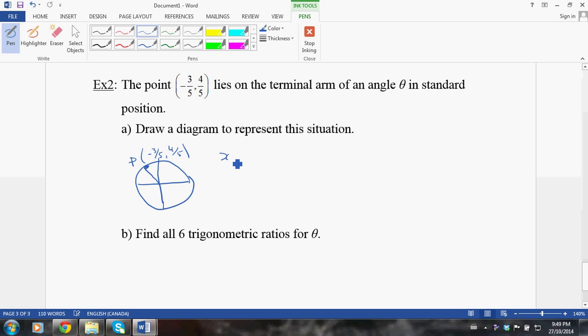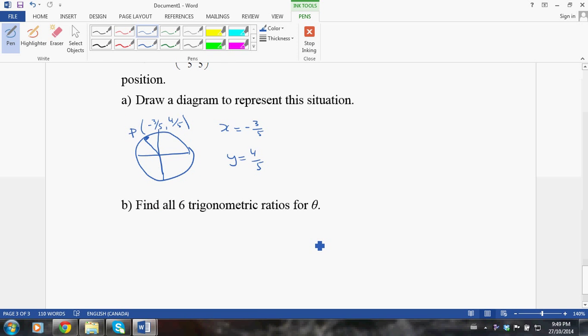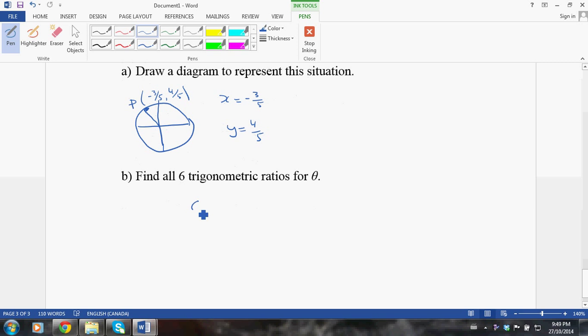Find all trig ratios. So, x is going to be equal to negative 3 fifths. y is equal to 4 fifths. And to do all six trig functions, it's the same idea again. So, I'm just going to write cos theta is going to be equal to my x value, negative 3 over 5. The sine of theta will be equal to my y value, 4 over 5. My tan theta is going to be equal to the y over the x. So, it's negative 4 over 3. Let's just stop a second and just see. Does that conform with what we were talking about a second ago with tan being negative and positive in which quadrants?